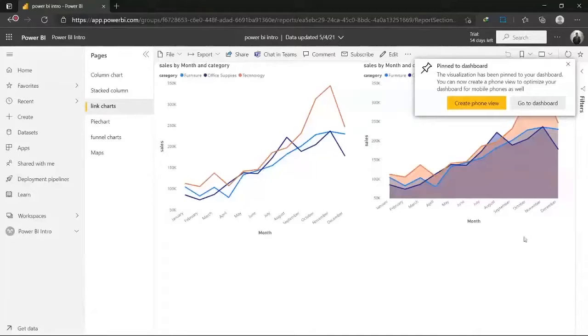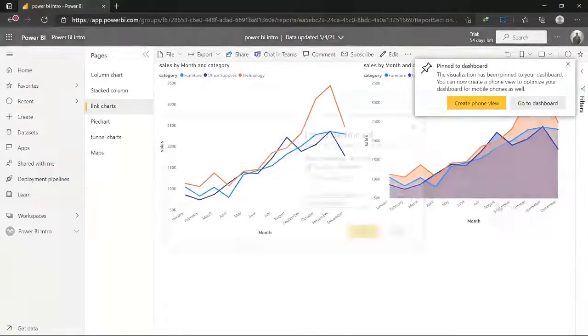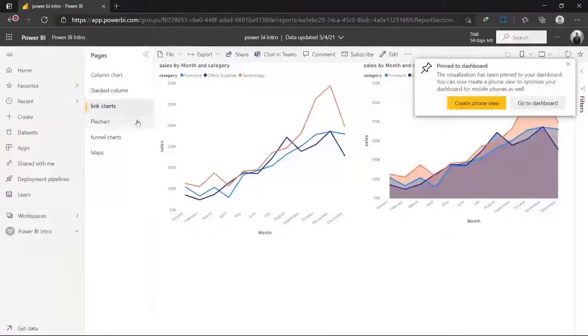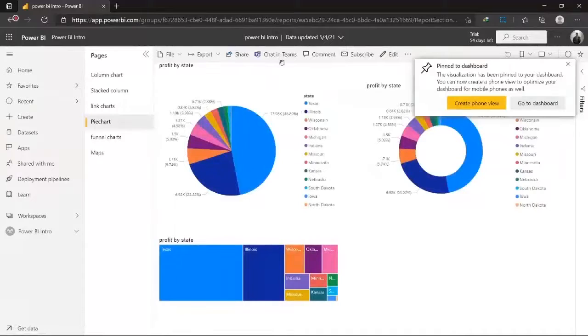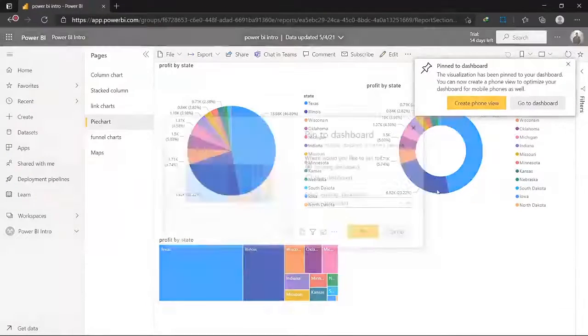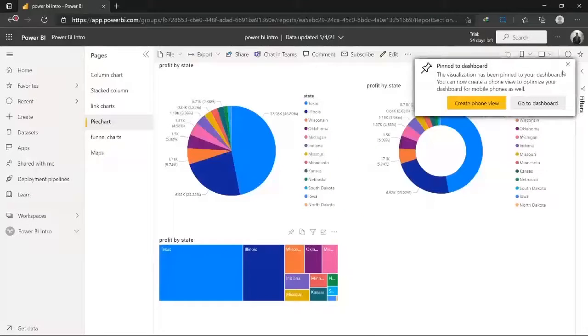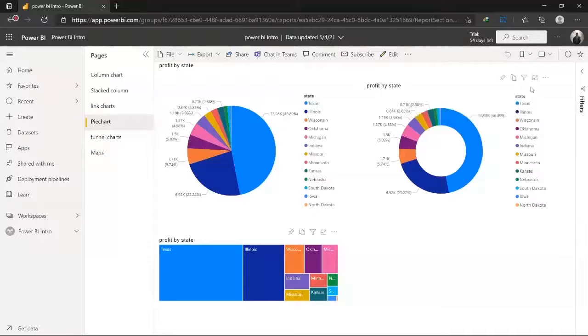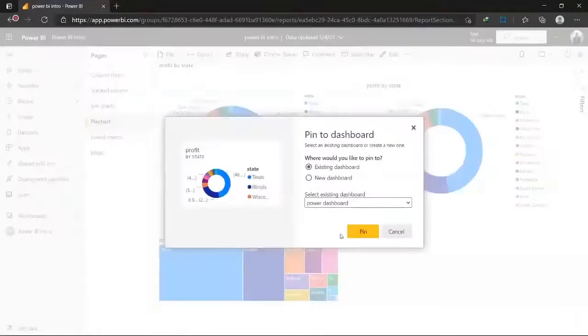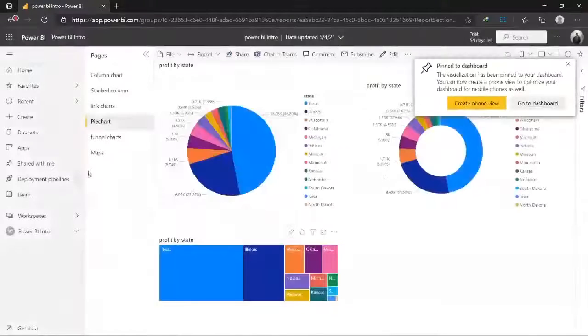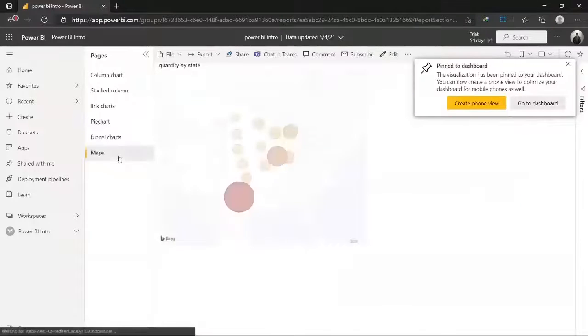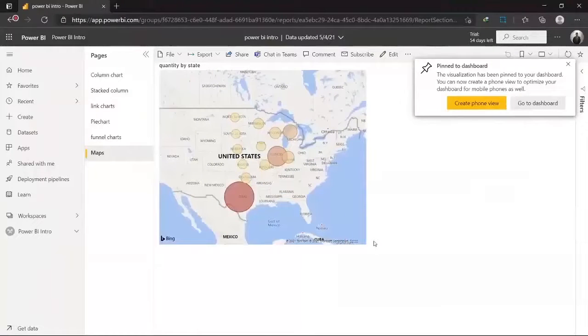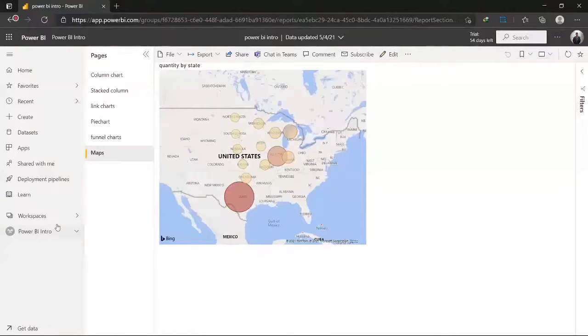Let us pin in this one also. So when you have pinned all your necessary charts, then you can go back to your workspace.